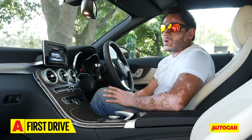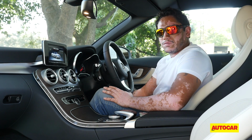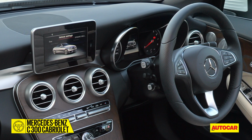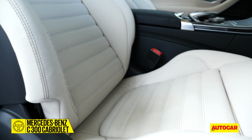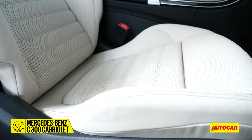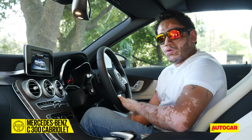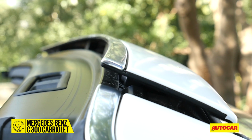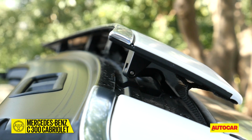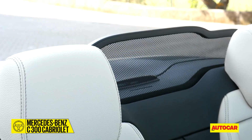On the inside, well, if you can call this the inside, the C-Class Cabriolet does get a really snug fit. Of course, these are the same interiors as the C-Class. However, it does get these reflective seats that don't heat up with constant exposure to sunlight. It doesn't, however, get the neck coolers and warmers that are found on the more expensive E400 Cabriolet. You get this air cap system when the top is down in case you'd like to not mess up your hair when driving. It has this small bit over the front windscreen as well as one at the rear.